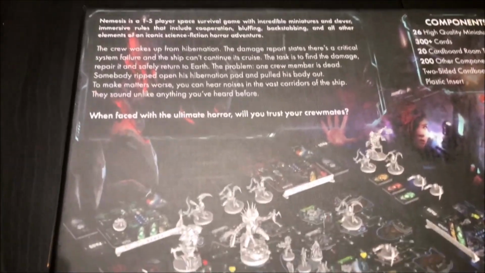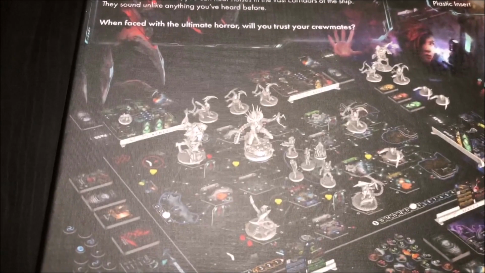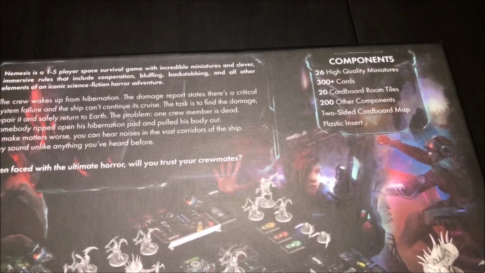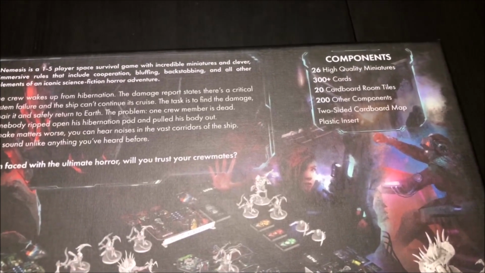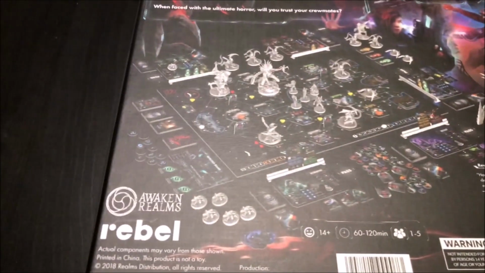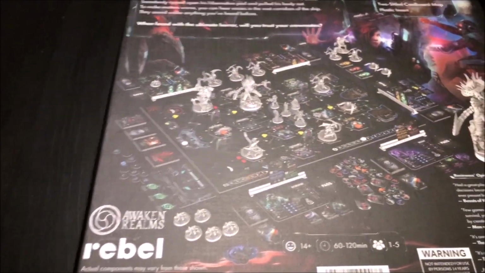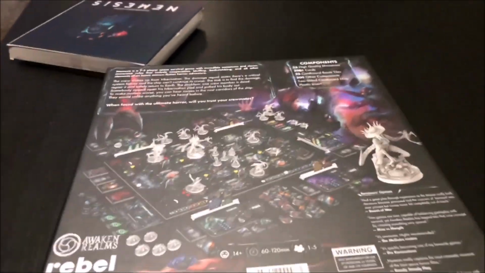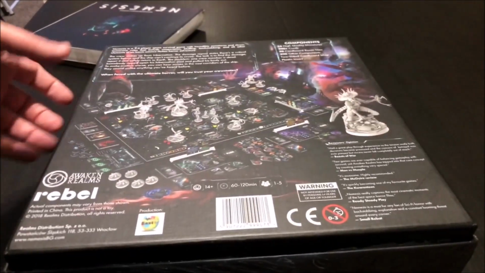And so what you've got here, other than your brief description of the game, is it shows you the models. Pretty decent board size. Components: 26 minis, 300 cards, 20 cardboard and rim tiles, 200 other components, and some other stuff. 1 to 5 players, an hour to 2 hours to play through the game. Let's crack it open and take a look.